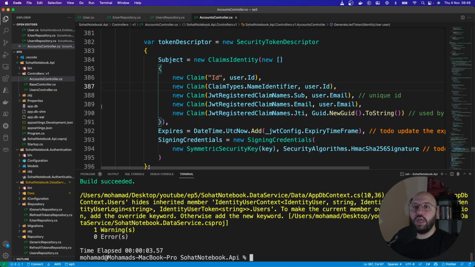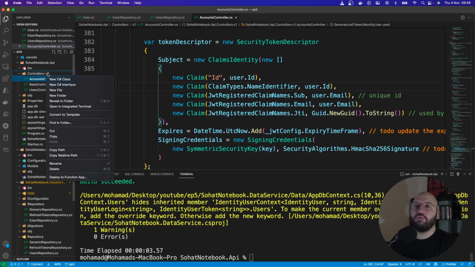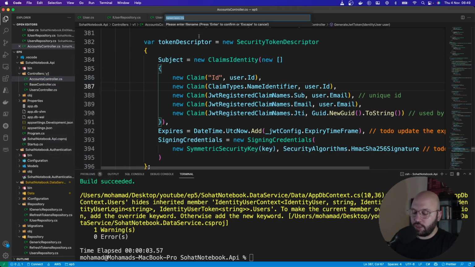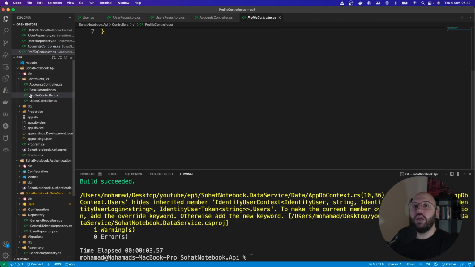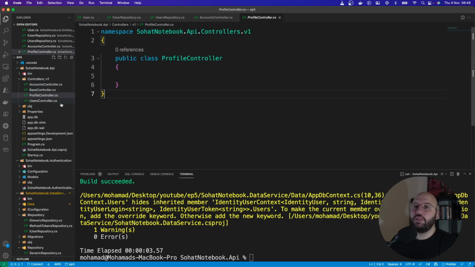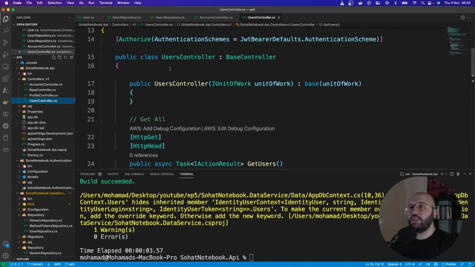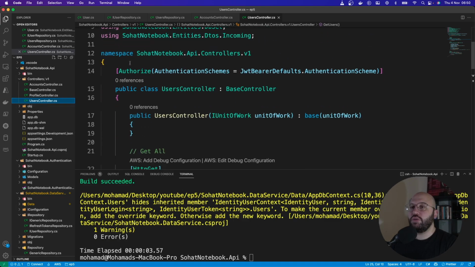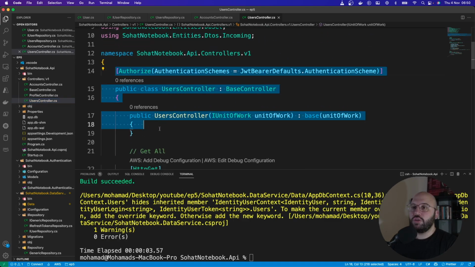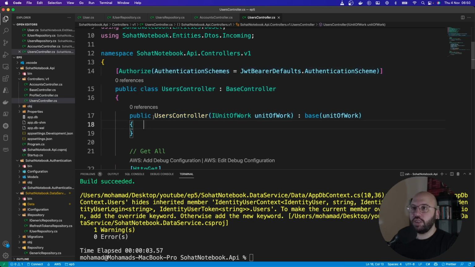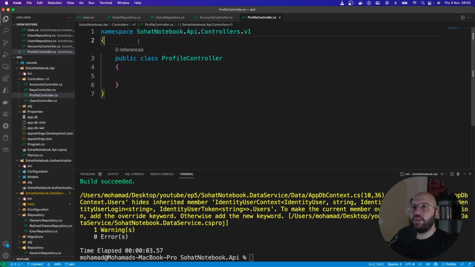Okay, great. And now let us create a new controller. Inside the v1 folder, we're going to create a new class, and we're going to call it ProfileController. Great. So inside this profile controller, what we're going to be doing is updating it similar to the rest. Instead of redoing all of this work, let's take some of the information here. Let's copy this. Actually, let's start with this one. Copy. And where is the profile controller? This is it. Let's add this here.